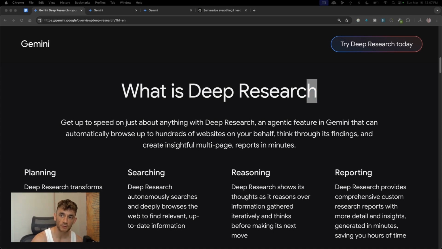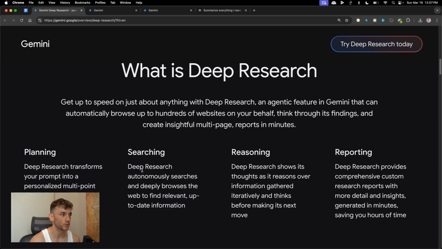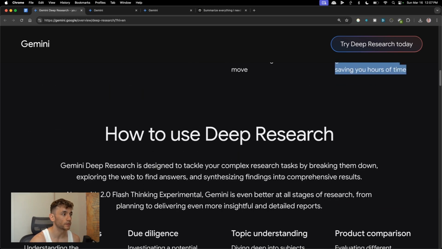Essentially, what you're generating here is something that a PhD level research assistant would typically be able to help you with, but you can generate it in minutes and you can get the latest data. So you can pull in the latest data from the web. It also has a feature where it can search the internet so it can get the most relevant, up to date data. It can also reason through the process iteratively, and then finally, it gives you a report once that is done.